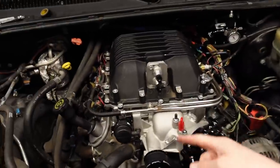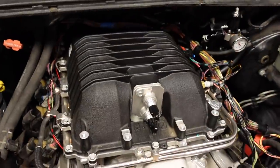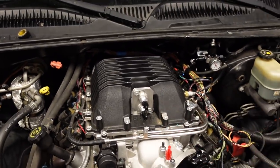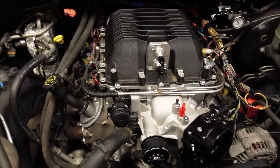The LSA is a factory intercooled supercharger, which is awesome because anytime you compress air, it gets warm. So air gets sucked in there and it passes up through the intercooler core. We already talked about the brick that's in there in a previous upload. We did reinforce it because I am going to be turning up the boost, but that's the only part of the heat exchanger that's installed. So we need to mount a few more components.